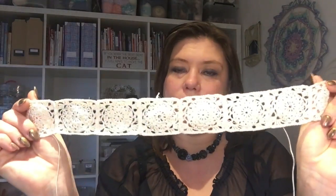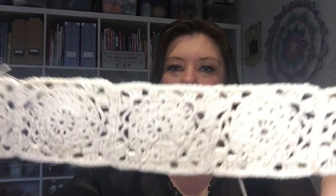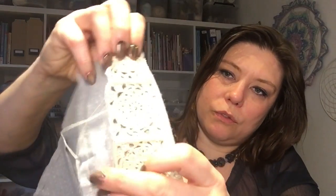You might hear some noise in the background — that is my cat JD purring on my lap. Last week I showed you my tiny granny squares. I've been assembling them, putting them together, but I think they're a lot smaller than Cathy's example. I'm going to have to make more than 10 because they don't really fit.